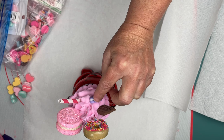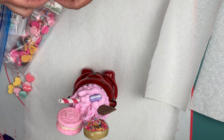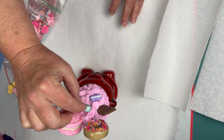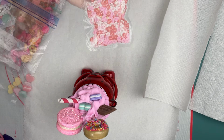And I want to put some more color in here. This is a heart macaron. I believe that's how you say it, macaron. Anyway, there's a purple one and a turquoise one, and that will just add a little bit more variety, break up that pink a little bit, because there's a lot of pink with the Oreo cookie.